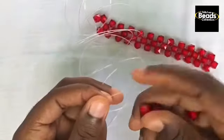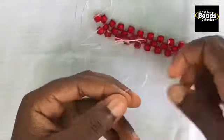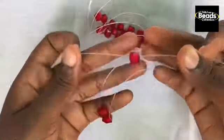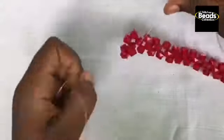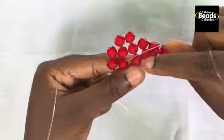Then you go on and pick 3 beads again, fix 2 on the left fish line again. Then you cross with the last bead, the 3rd bead. So we want the fish line turned very well for us, as you can see. Then you go through the next bead here.